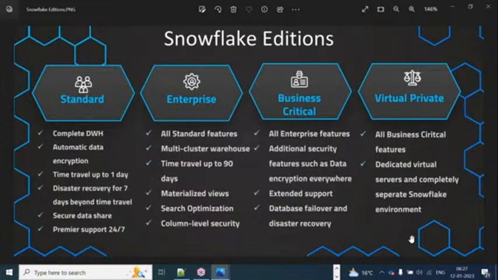Any doubts in this? These are some theoretical parts. You will get interview questions. What are the different types of editions available in Snowflake, and explain them. And also you will get what is a warehouse, what is a multi-cluster warehouse, what is the Snowflake architecture, how many layers are there, what are the functionalities of those layers. Can you explain all those things? These are the theoretical concepts. For sure you have to remember, understand, and explain thoroughly. Whatever we are discussing in the sessions, if you understand that and explain it clearly, that is 100%, 1000% more than enough, guys.